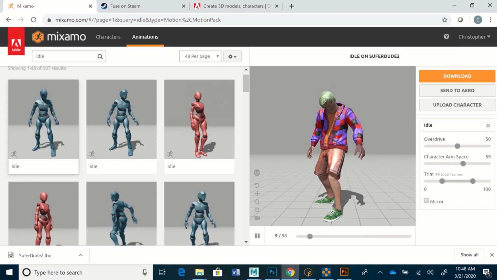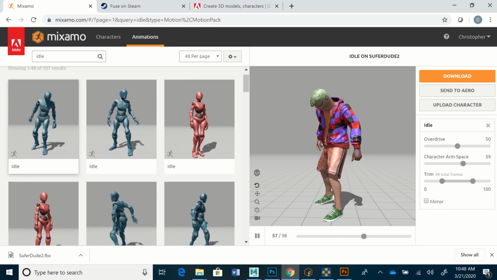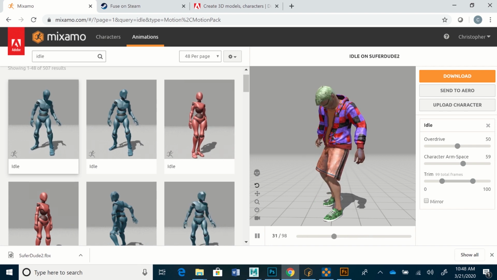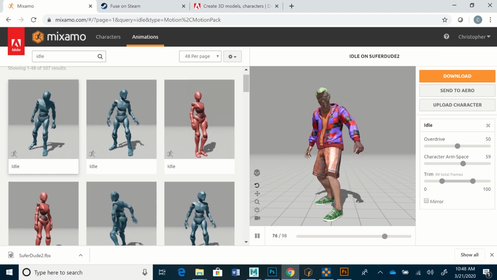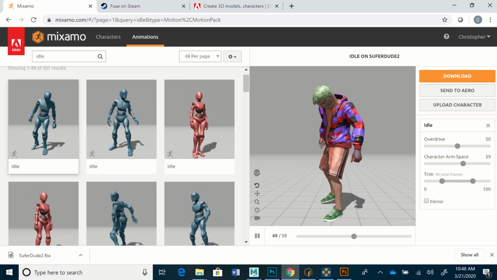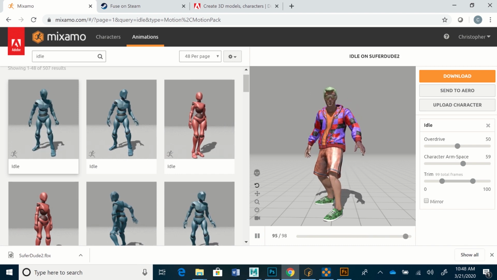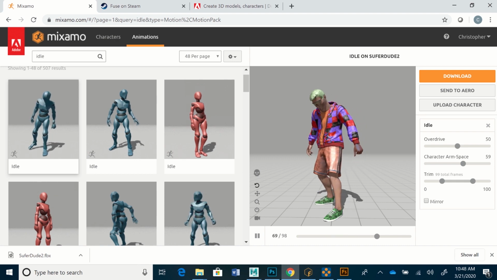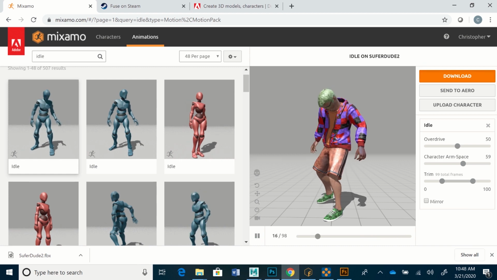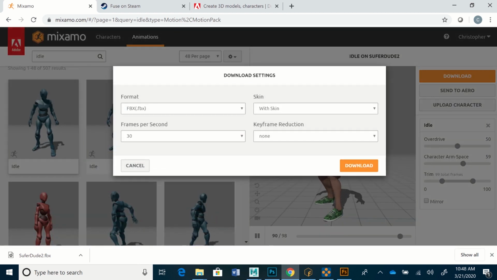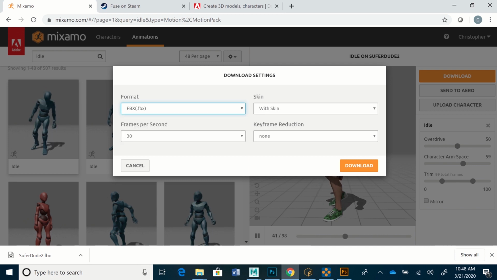And then what I want to do is download that animation for this character. I'm only going to use this animation for this character. Again, I could retarget it to another character, but that's more involved, and I'll show you how to do that later. But to begin with, choose your animations for your character and download them while you have your character in here, what you think you might use. So I'm going to download this one, and I want to do an FBX file.